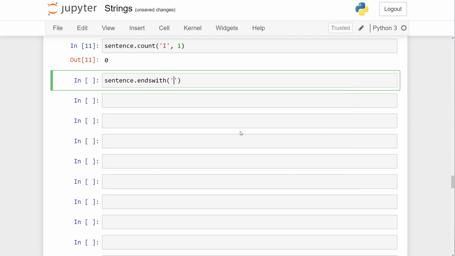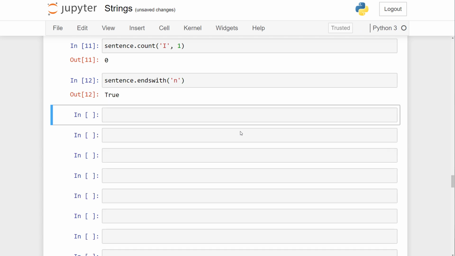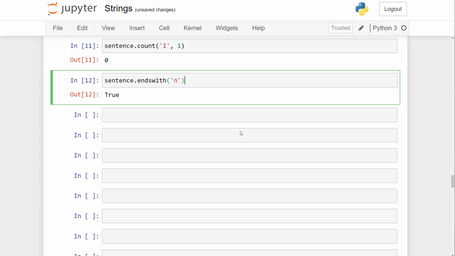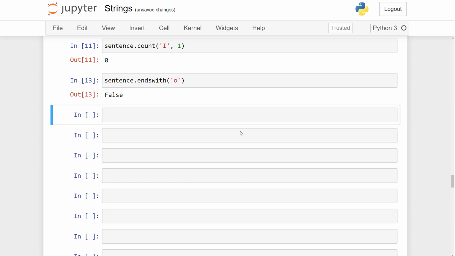So if I were to put the lowercase n and then run this code cell, we know that the sentence ends with a lowercase n, so we return true as the result. If I were to change this to a lowercase o, we unsurprisingly get false returned. So this method will just check to see what the string ends with, and if it ends with the specific suffix that you pass into the parentheses, then it will return true.